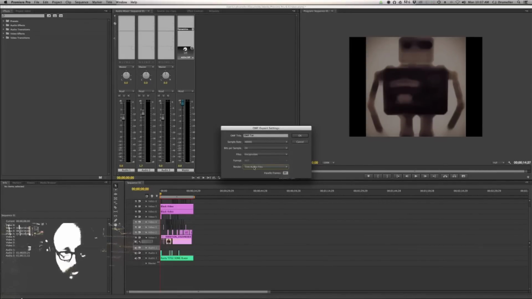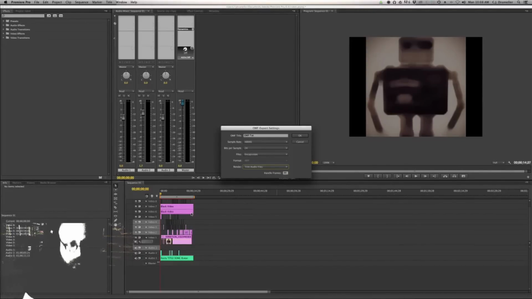Okay, so the last step, and this is pretty important, on the render, you can do Trim Audio Files, or you can Copy Complete Audio Files. On some of the larger projects, what I'll do is just have them trim the audio files. And this other little box down here is called Handle Frames. What this is doing is telling Premiere how many frames you want to export on the end of each file.